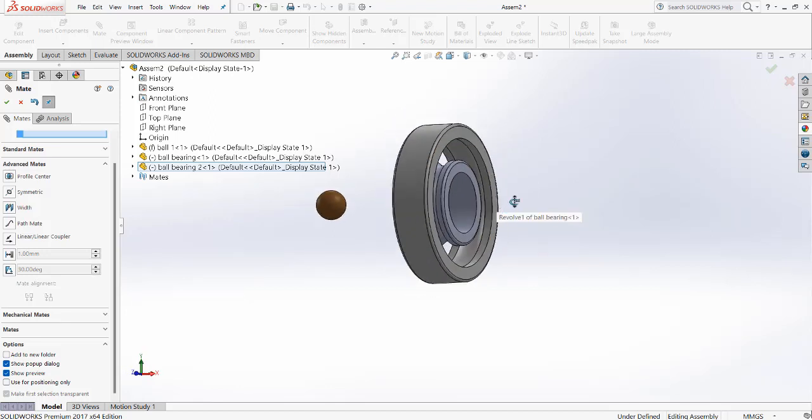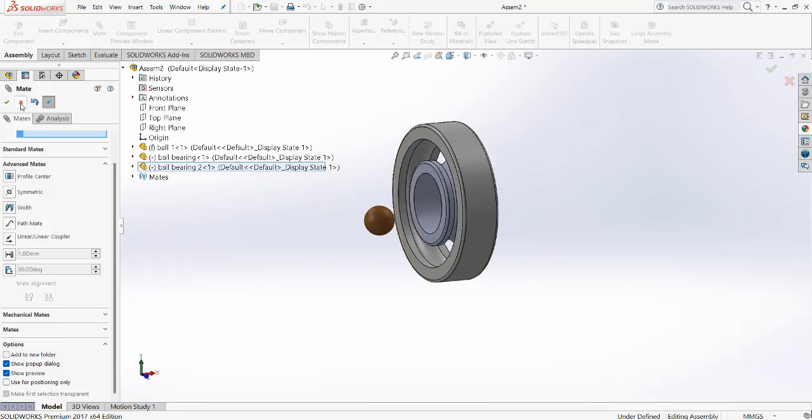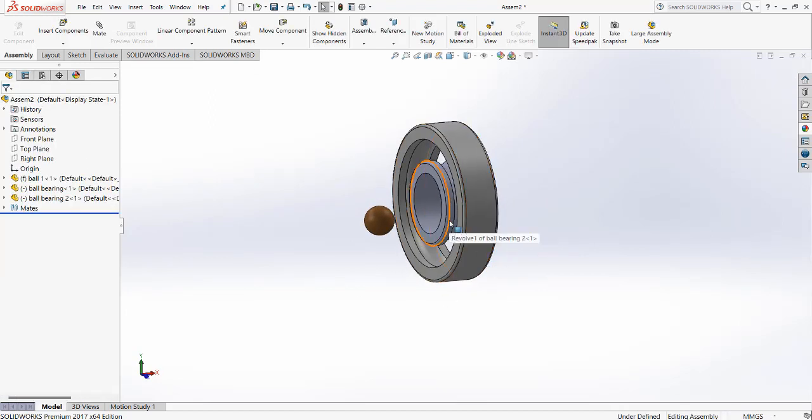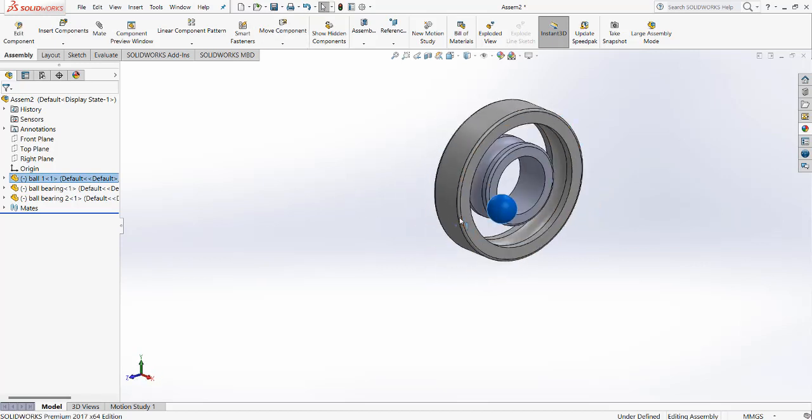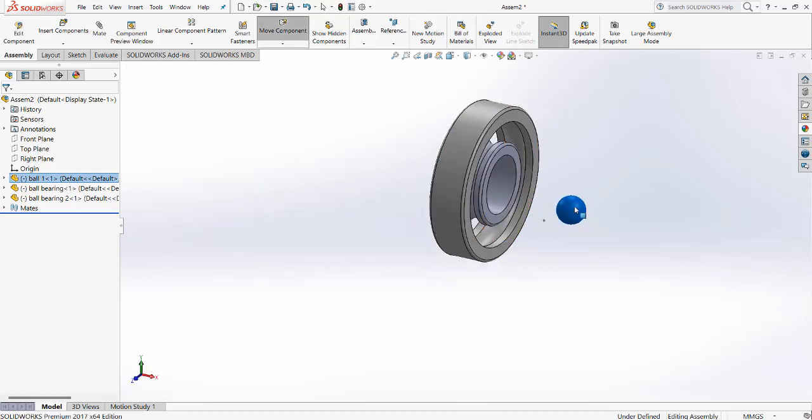So our ring is fitted in position. This is a floating position, so drag it to this, in front of this.